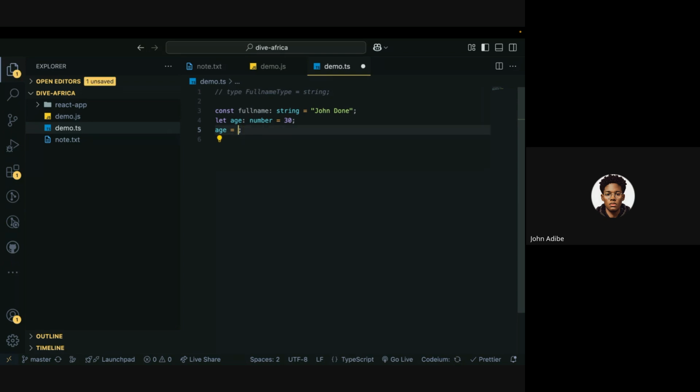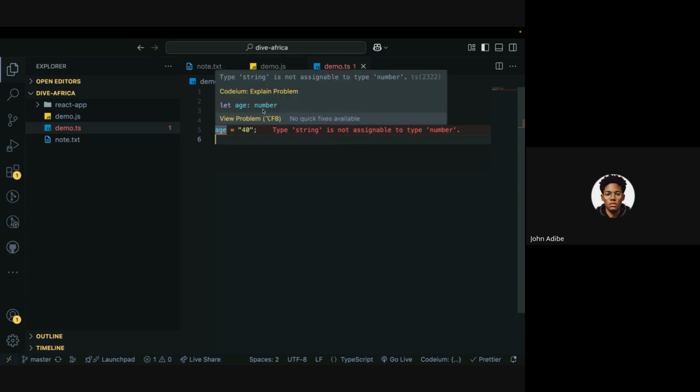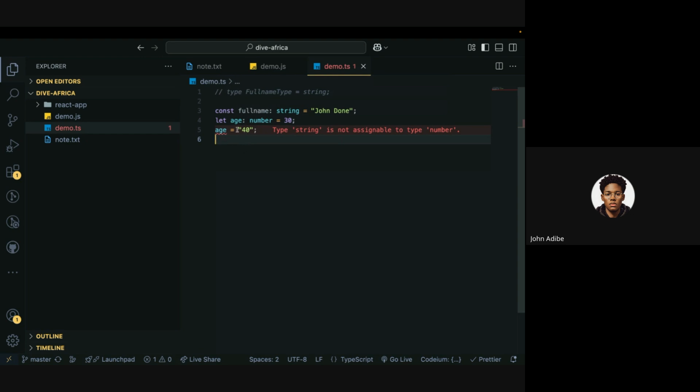Now, if I try to put a string here, let me just type 30, or let's say 40, it's going to cry because the type of age is a number, but I'm setting it to a string. So to understand TypeScript very well, you need to understand the data types and the conventions, how to represent them.